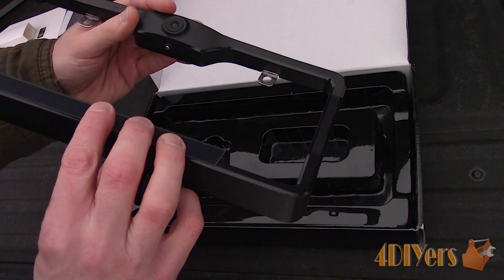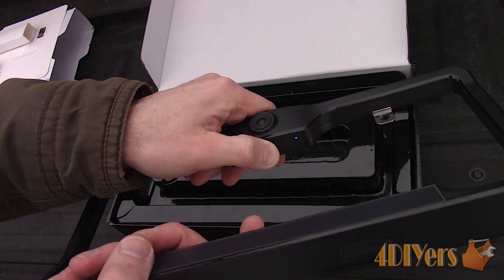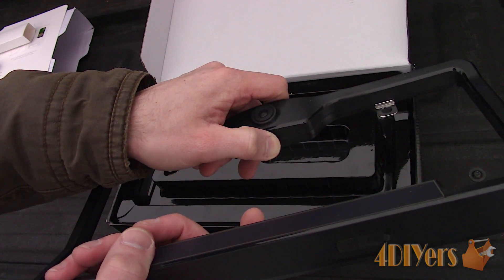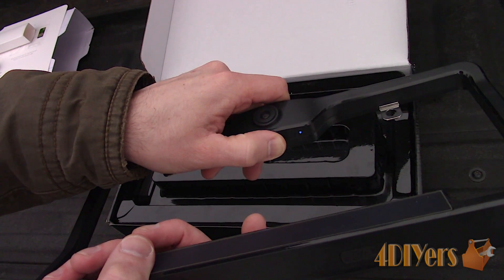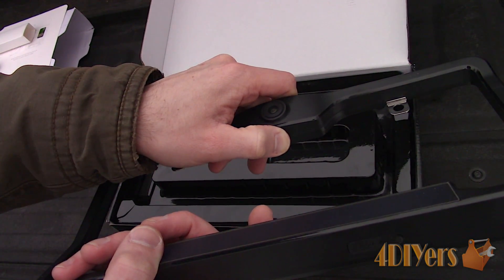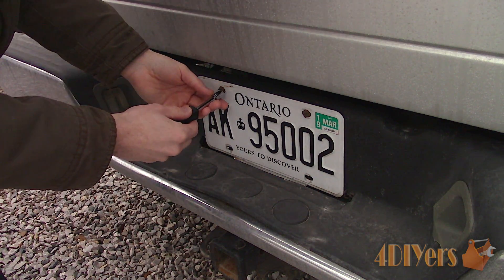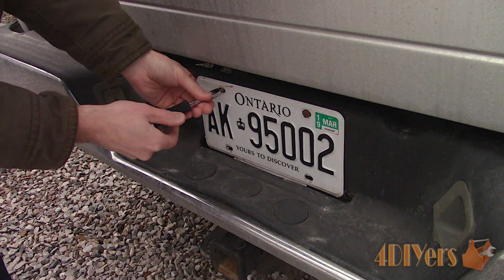Alerts can be activated on your device as well to enhance usability. Underneath the camera is a small button that turns the camera on or off. Press and hold the button — this will be followed by a blue LED light which blinks twice to indicate the camera is on. Press and hold again for a few seconds, release, and a red LED will blink indicating the camera is off. The frame is designed to fit around standard North American license plates. The construction is very rigid and doesn't affect the visibility of your license plate, which is especially important when your license plate has a date sticker.